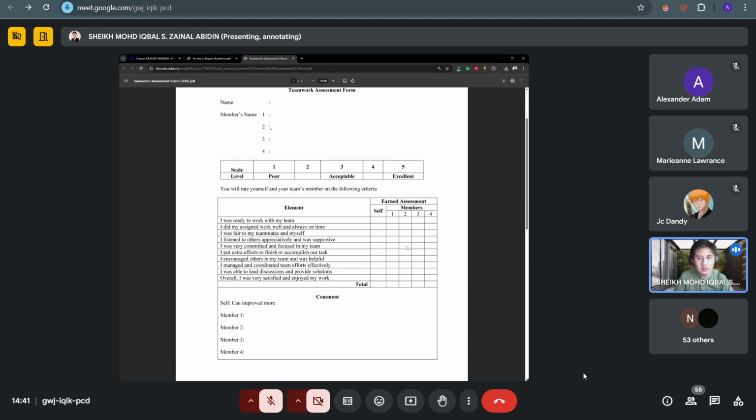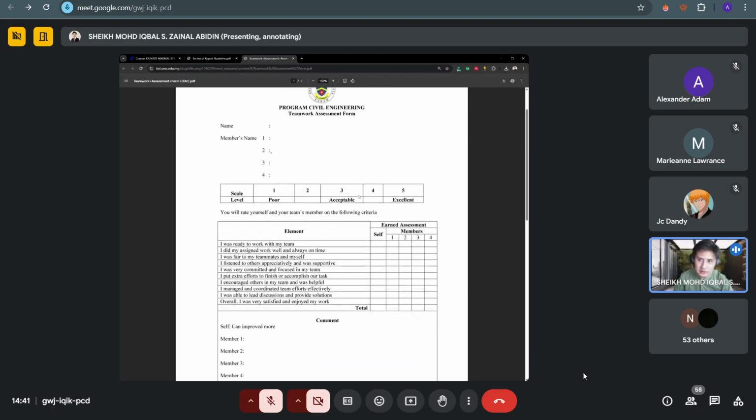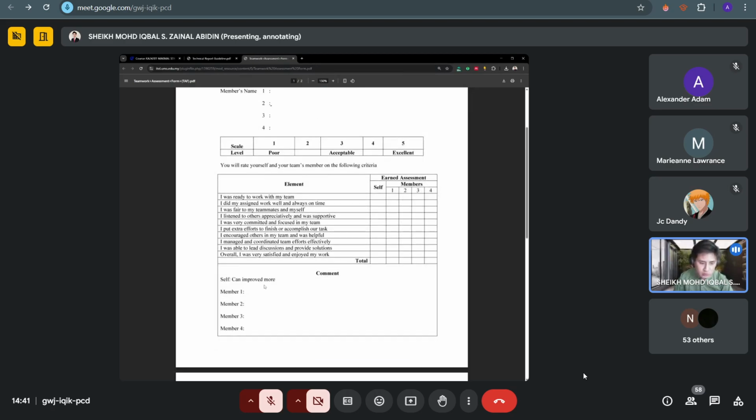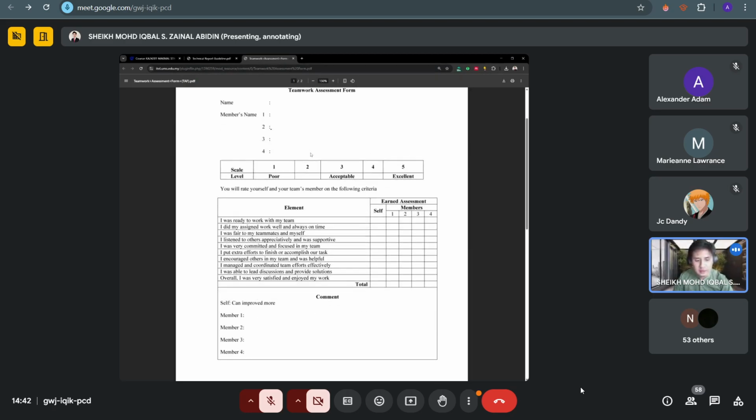But if you can't make it work, then you can always give them low marks and try to explain to me here what is happening within your team members. All right. But this one is confidential, and at the end of the lab session, at the end of 4 labs, once all 4 labs are done, then you do some self-reflection, do this and send to me, right? Everyone needs to send me this peer teamwork assessment, then I'm going to read it one by one. Okay, don't worry, it's confidential.